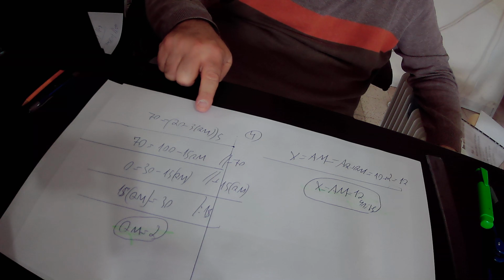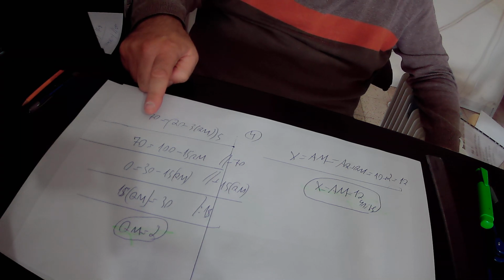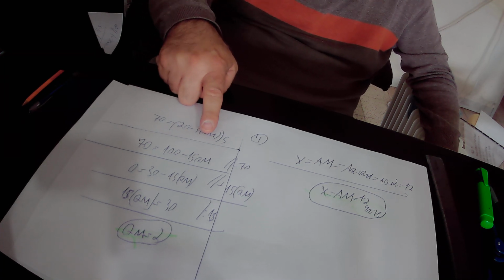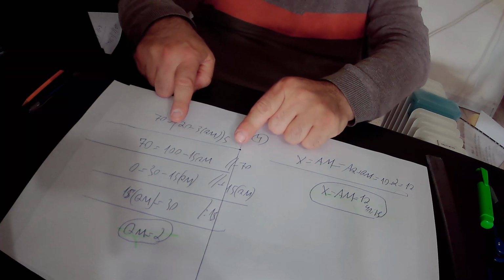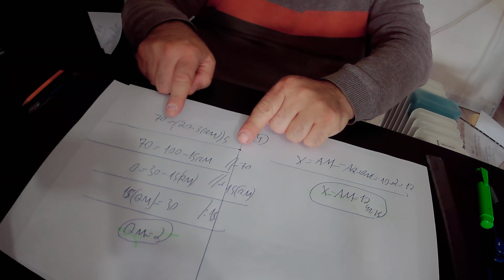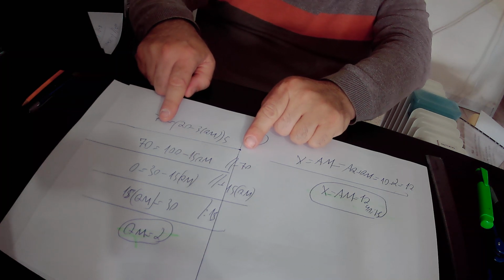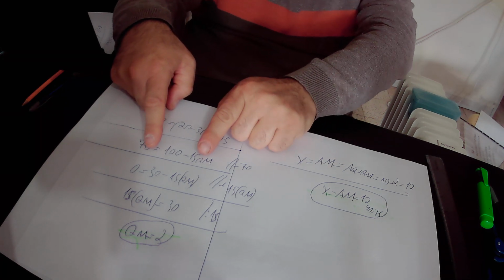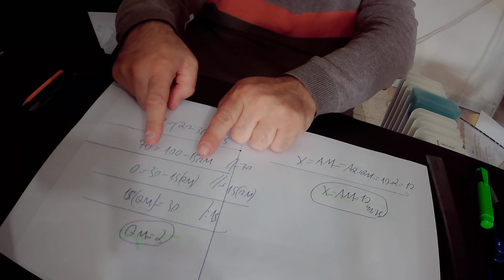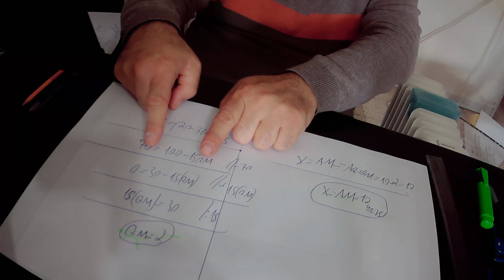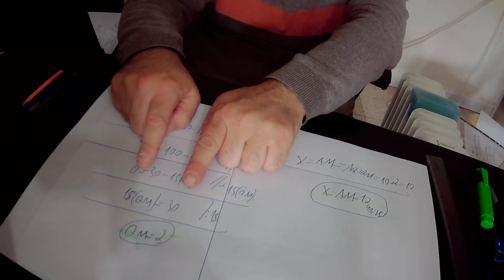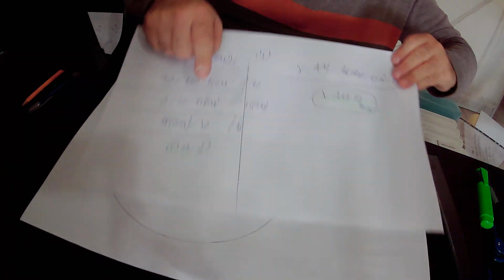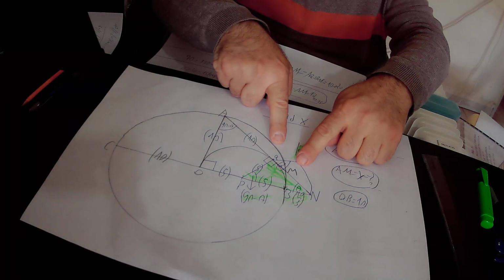Here we open the brackets. We find that 70 equals 20 times 5, which is 100, minus 3 QM times 5, which is minus 15 QM. So 70 equals 100 minus 15 QM. Here we subtracted 70 from the equation. 70 minus 70 is 0, and 100 minus 70 is 30. So 0 equals 30 minus 15 QM. We added 15 QM to the equation, and found that 15 QM equals 30. We divided by 15, and finally found that QM equals 2 units in length. This line segment QM equals 2 units.